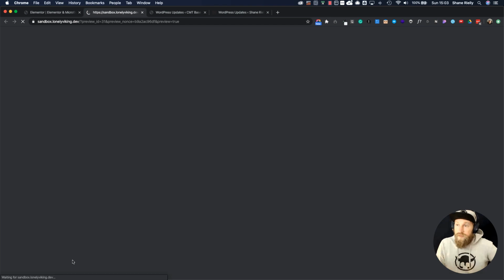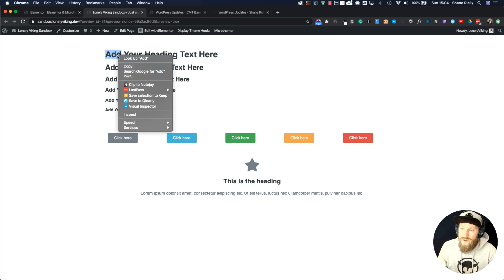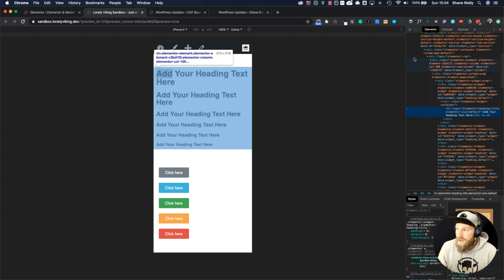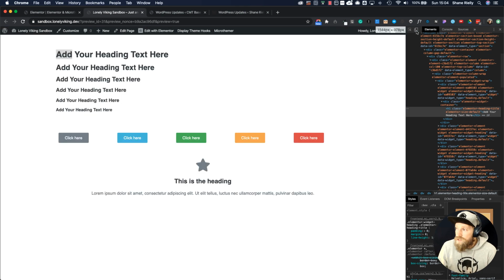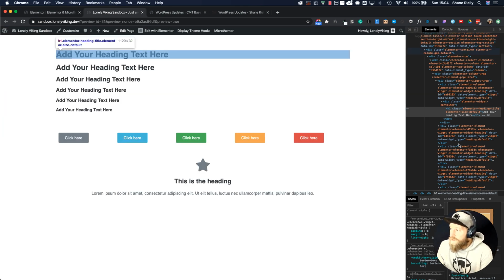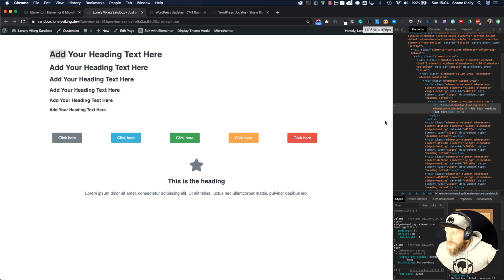So I'm going to click here at the bottom to preview my changes. So we've got this, right? Now let's say you wanted to find the CSS classes and stuff for all of these things. If you're in Chrome, it kind of works the same in Firefox. You right click on an element and you click on inspect. You'll see, okay, let's go into mobile view. Here's where you can toggle mobile and regular view, just up here on the top left of this right column box thing. And so that's brought up this, which is called the inspector.